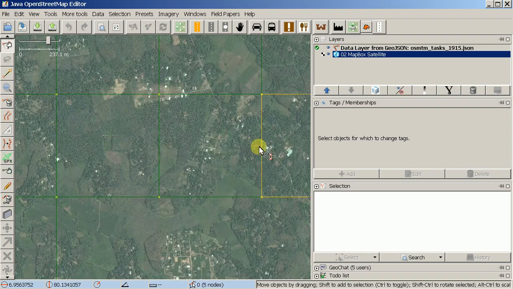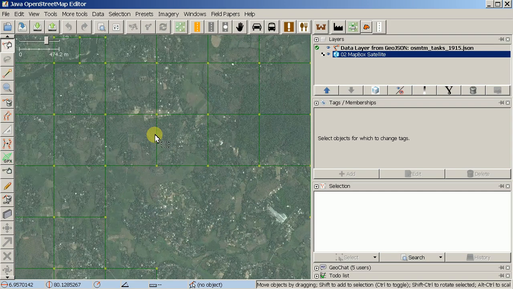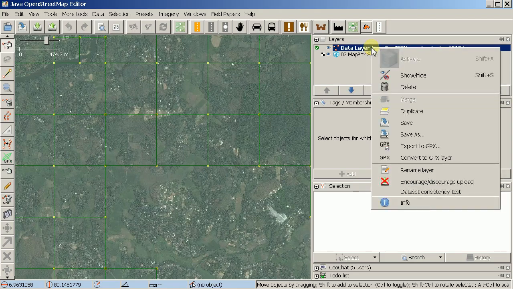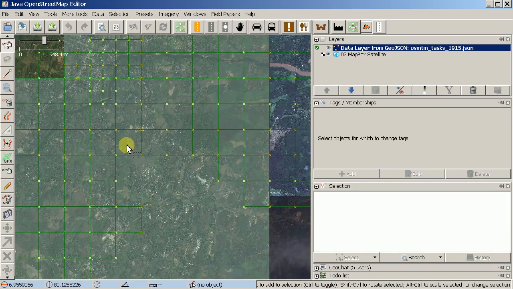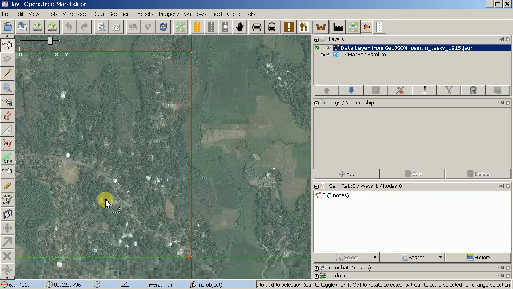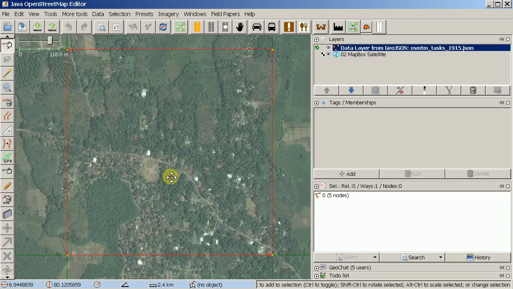It's kind of hard, I'll give you that for sure. The default light green color they come in is kind of hard to see, but I can't easily change the color, so it just has to be what it is. And that's fine. So I'm going to pan around and look where there's populated areas. This is kind of densely populated, but there's not a ton of stuff to split. This task square looks like it needs splitting. So I'm just going to zoom in and take a quick look, and that's a lot of houses. Yeah, that's super high house density, so this for sure needs to be split.